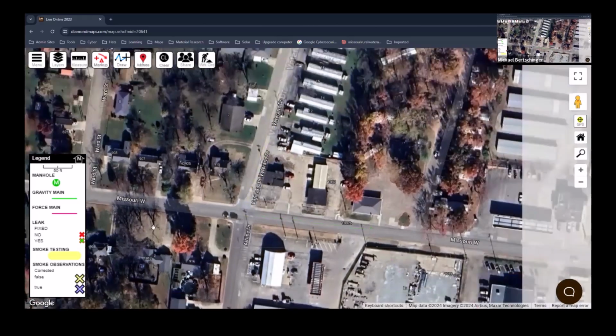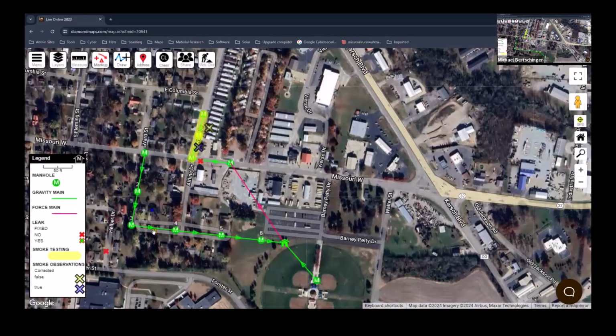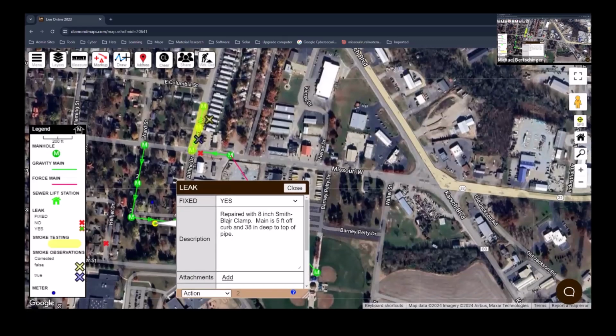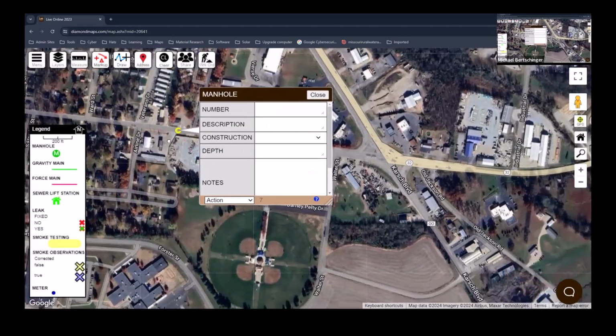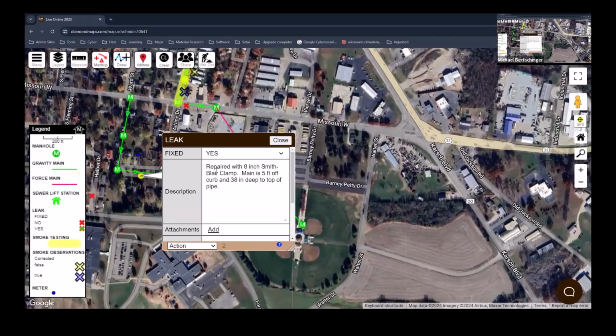Green X's are leaks that are fixed, which is color code. Let's scroll out. Here we have a yellow X or a green X. Just the same way. Repaired with 8-inch Smith Blair clamp. Main is 5 foot off curb and 38 inches deep to the top of the pipe.